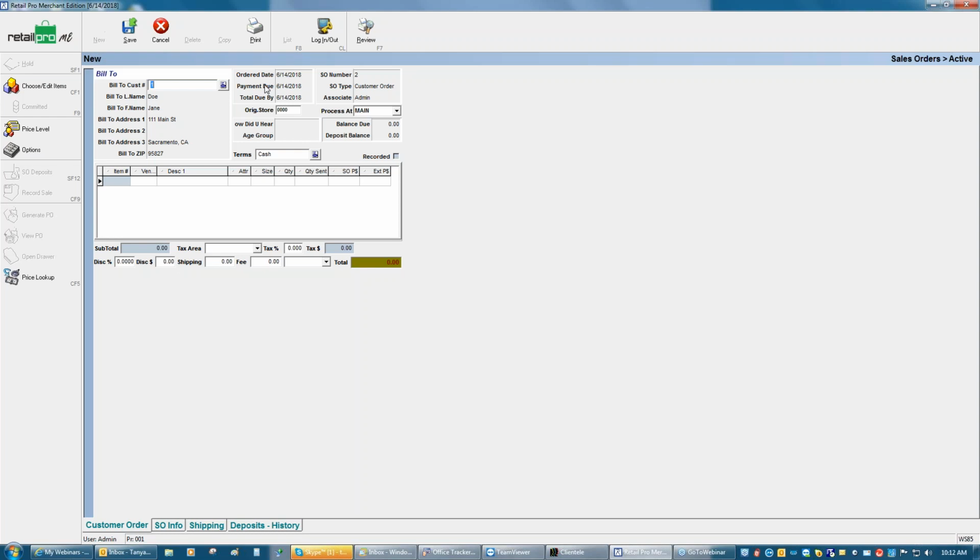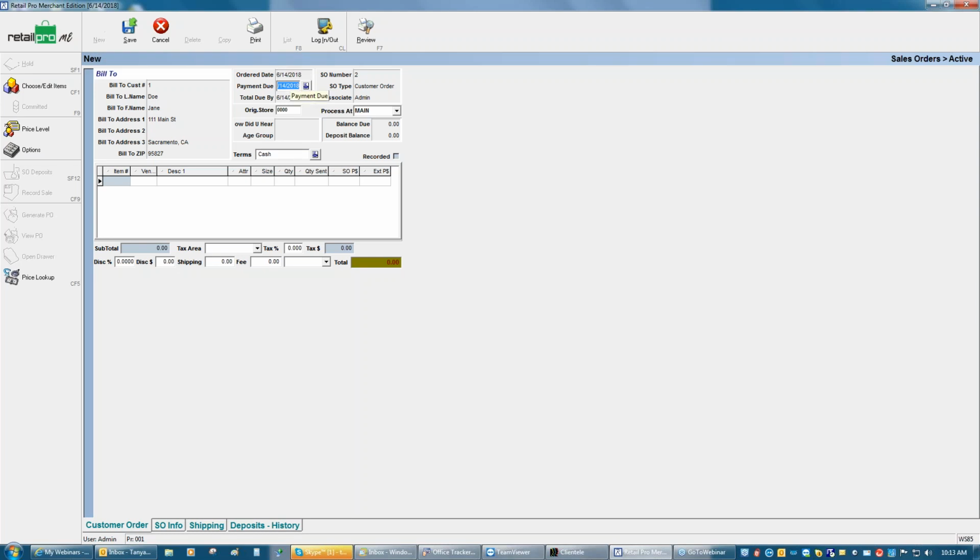You'll notice over here you have an order date, a payment due, and a total due by. Primarily, the payment due and total due by are really only changed if you're doing a layaway. If you're placing an order for a customer, depending on the vendor, it may take anywhere from 2 weeks to 2 months to get that product. So you're not going to penalize the customer for it taking longer to get that back from the vendor. Whereas with a layaway, whatever your layaway policy is, whether it's 30 days, 60 days, 90 days, typically you want them to come in and make another payment before the full time has run out.